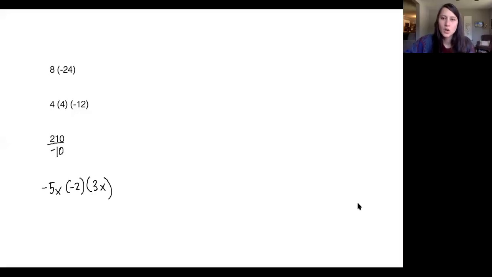Okay, so if you need to work these out on the side, please do. I'm going to do the same. 24 times 8. Just going to work it out. 4 times 8 is 32. 8 times 2 is 16. 16 plus 3 is 19. 192. So one negative here, meaning my answer is negative 192.